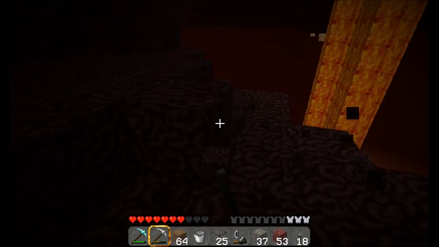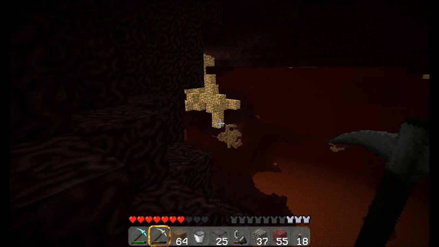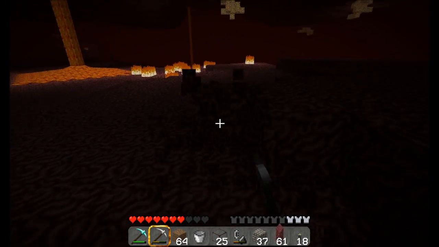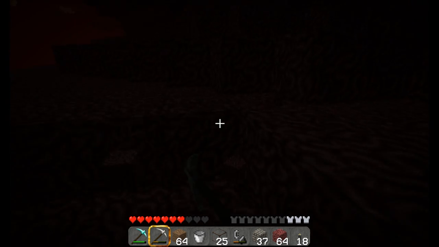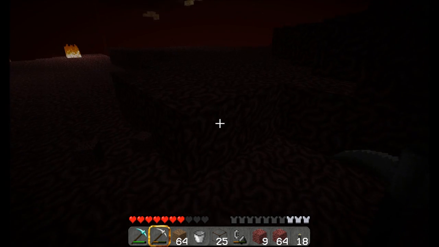I'll see if there's any soul sand nearby because it's useful for traps, and so that is a massive amount of glowstone. That is awesome. Awesome, awesome glowstone. Let's get 2 stacks, yeah. Why not? Why not indeed?